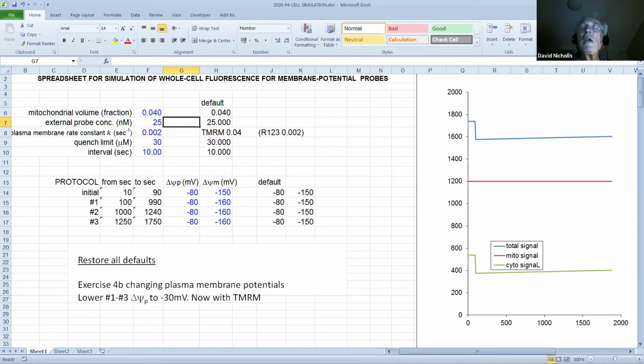Right, I want to skip over a few things now. I want to go forward quite a few slides and just ask one question. And I'll answer it actually, because we're getting towards the end of this lecture. If you want to improve the sensitivity of an experiment in quench mode, you want to check the changes in delta psi m, mitochondrial membrane potential, and you had sufficient resolution, would you look at the whole cell, the cytosolic, or the matrix fluorescence? I think you know the answers already from the experiments you've done. You look at the matrix.